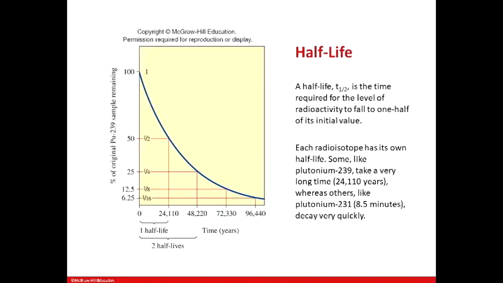All right, now watch this. Each radioisotope has its own half-life. Some, like plutonium 239, take 24,000 years. So what's that mean? That means it stays around a long time. A lot of generations. That's the key point that we want to make sure you at least grasp here beyond the numbers, right? It'll be here. 24,000 years, long time, right?